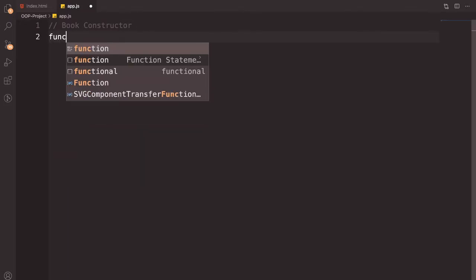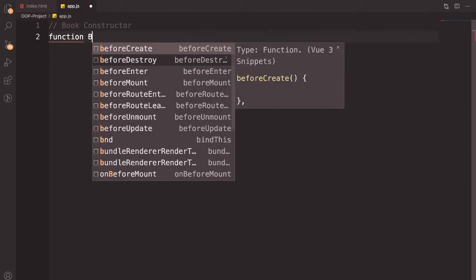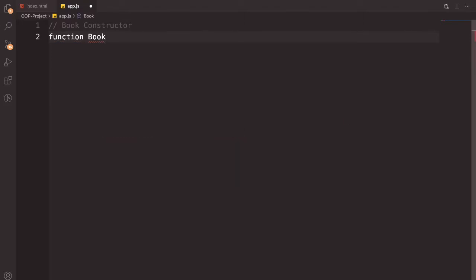So how to create a constructor? Just create a function keyword followed by the name of the constructor. Make sure na naka-uppercase yung first letter nung name ng constructor. So, in this case, Book. Kasi kapag small letter yan, hindi niya babasahin yan as a constructor. Magiging function lang yan. Alright? So, we want it to be a constructor. Ibig sabihin, kapag constructor, it's an object, has a property. Alright? Yun yung madaling salita nun.